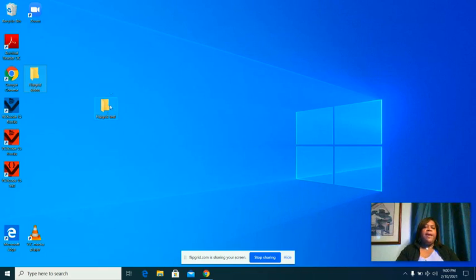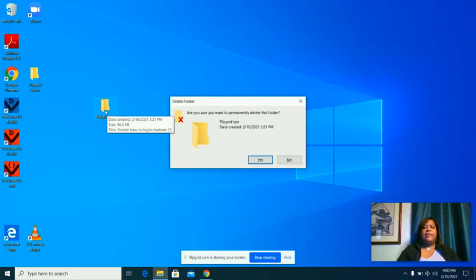Okay. Now I have a folder here with a document inside. To delete this folder and send all the contents of it to the trash bin, I'm going to select it and click Shift and the Delete key. Then this dialog box pops up and asks you, are you sure you want to completely delete this folder? If you are sure, once you click it, it is gone. It only asks once. So once I click yes, it will be gone.